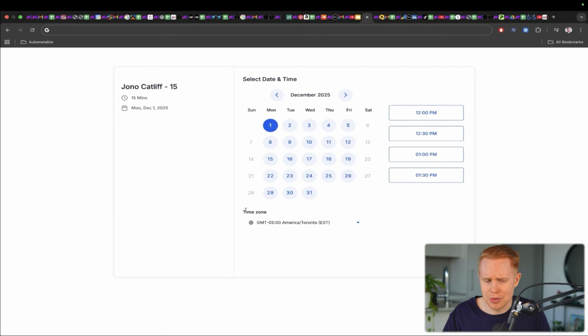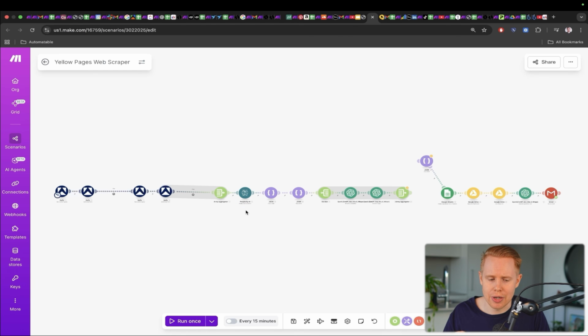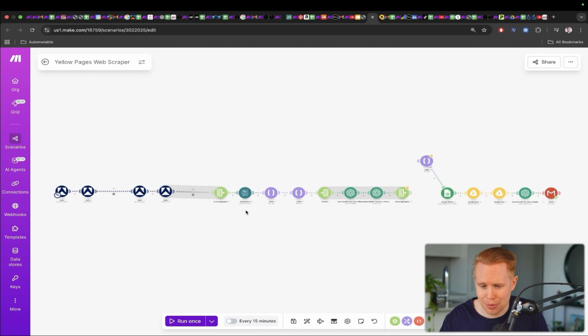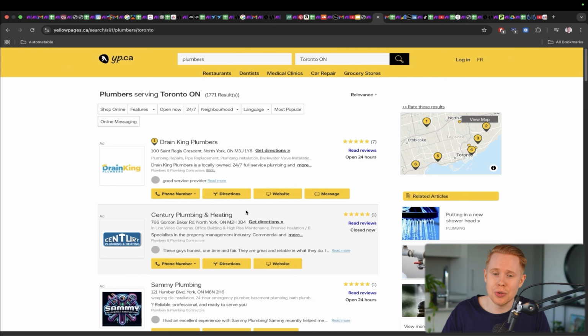Super freaking cool. Of course, you could add in your own calendar for them to book a call as well. Then the next workflow here in terms of marketing is being able to web scrape leads from various sources online, like for example, Yellow Pages, and then being able to cold email these people. Yellow Pages maybe is not like the ultimate place to find leads, but I just wanted to show the wide variety of sources that you can find leads from.